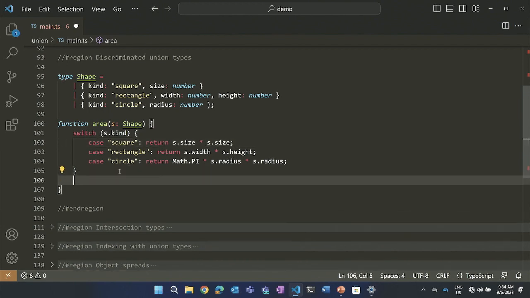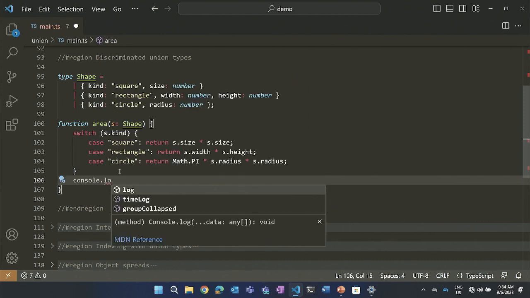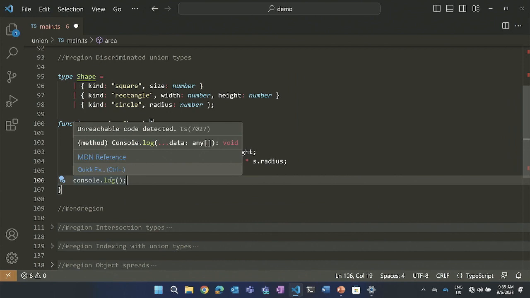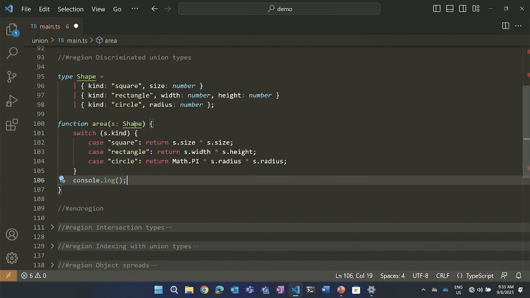But even better, if I try to put code here, we actually know that this code is unreachable because you have handled all of the cases that could possibly occur. Through control flow analysis, we know this doesn't happen. And so exhaustiveness checking, in a sense, falls out from this work. Now you can see it's kind of like ADTs in a functional programming language, right? There's not pattern matching with the same level of richness necessarily, but even that can be worked around.